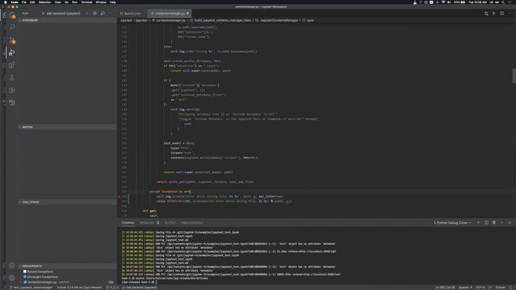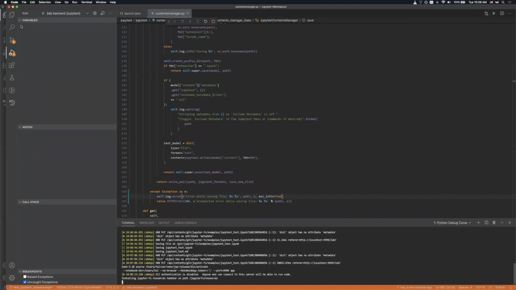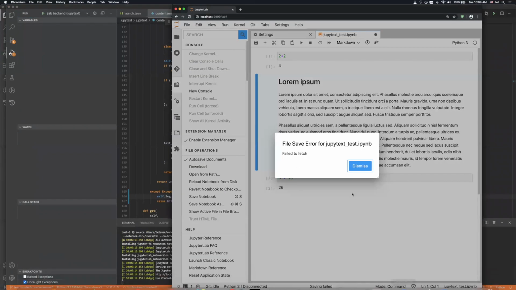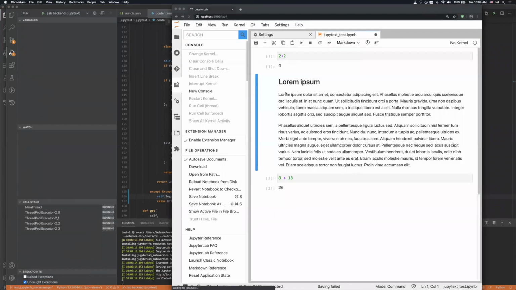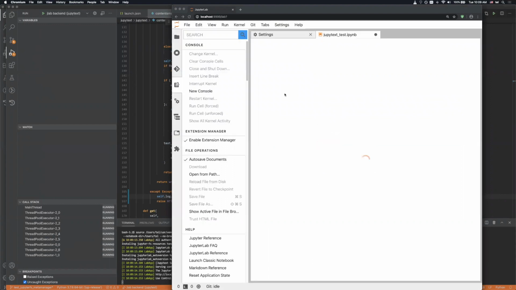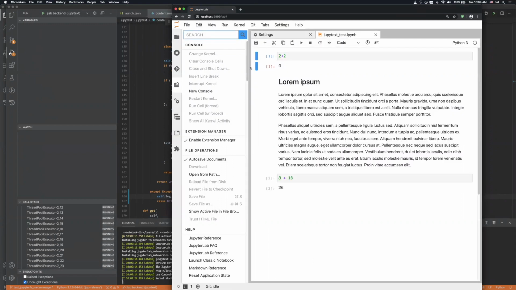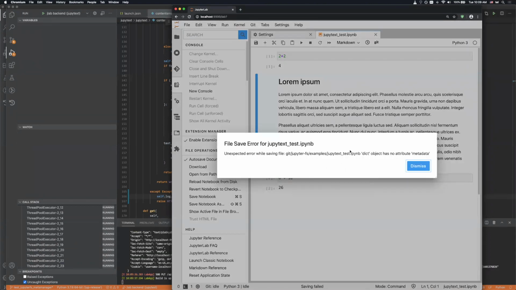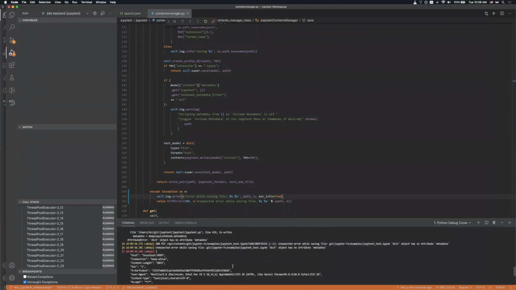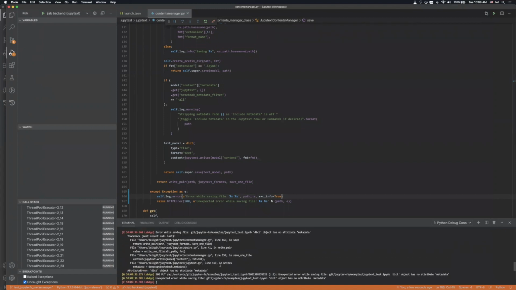Transplant that code. Save. We'll remove that breakpoint for right now. Let's rerun the debug process. I should be able to just load this. Let's try saving. Okay, so basically we get the same error message, dict object has no attribute metadata, but in the server output, we can now see an actual stack trace, which gives us more lines to check out.